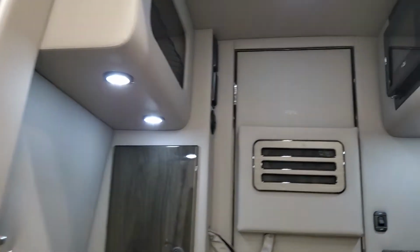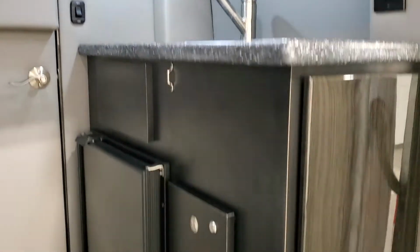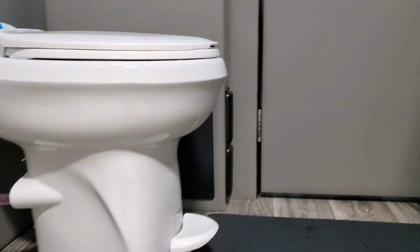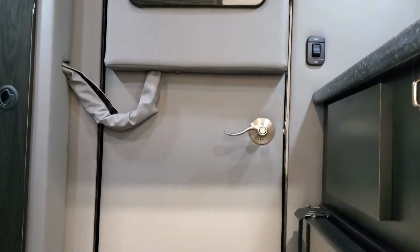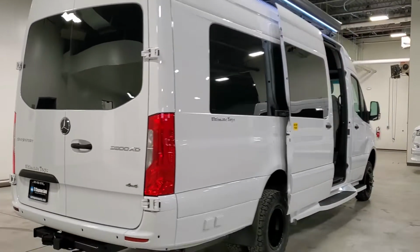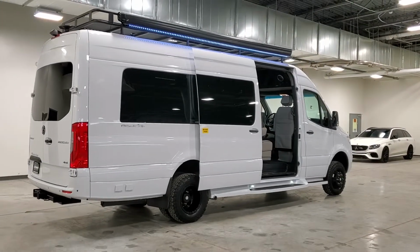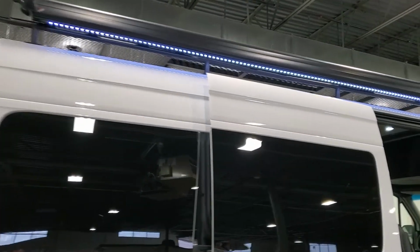There's a fully functioning toilet, also microwave, sink area, refrigerator. There's your cable right there. And this opens up into the main area. And as I mentioned, you can see now that it is a dually. And there's the LED lighting. This is for the awning that extends.